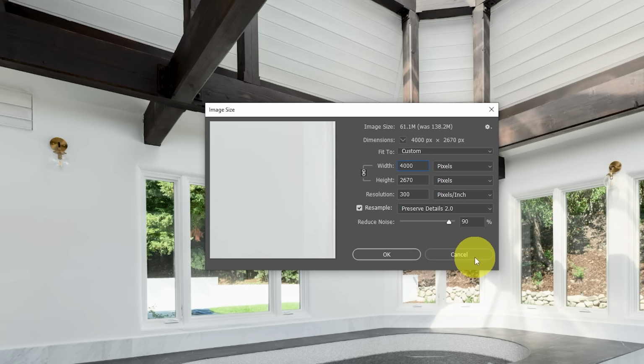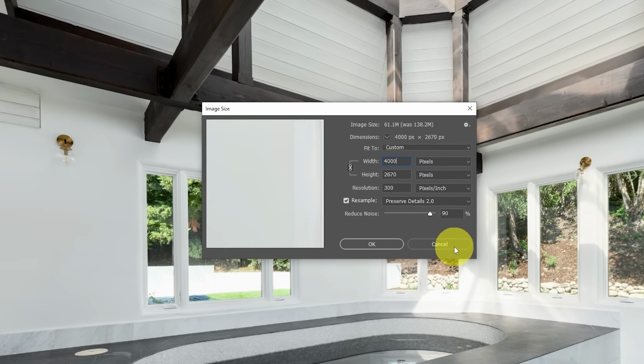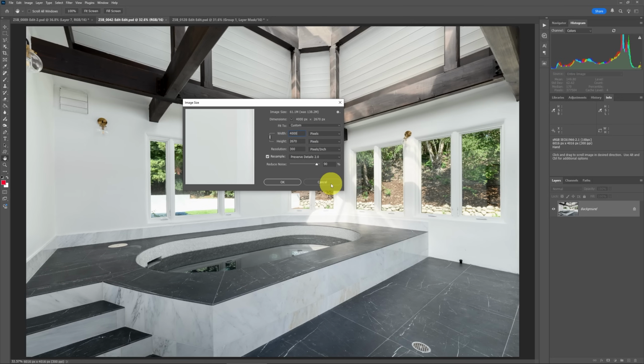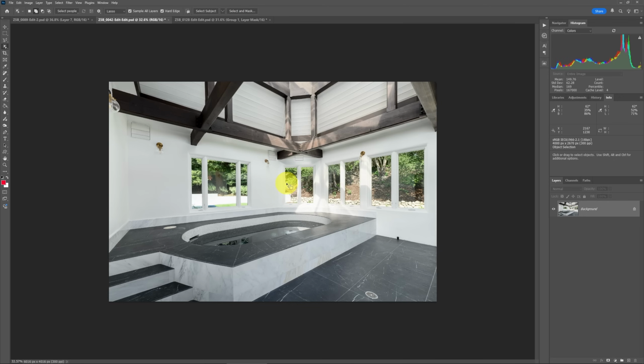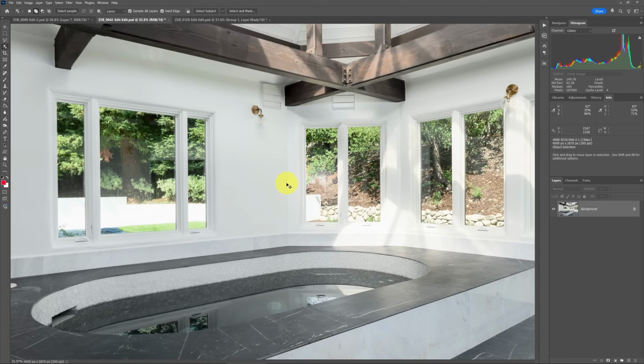And by the way, this doesn't have to be on just a single layer. When you do image size, it'll affect all layers. In this case, I just brought up one layer just to show the finished image and what we could do with it. So once you have that, you would just click OK, and now you're going to get a resized image. So let's go in here once again to 100%.